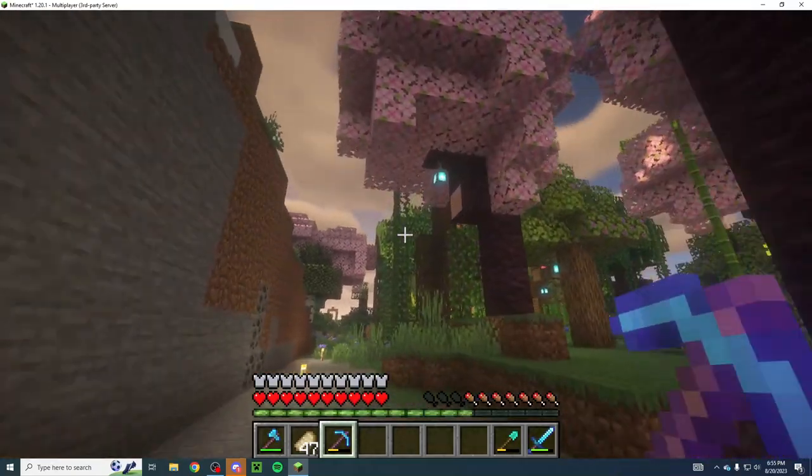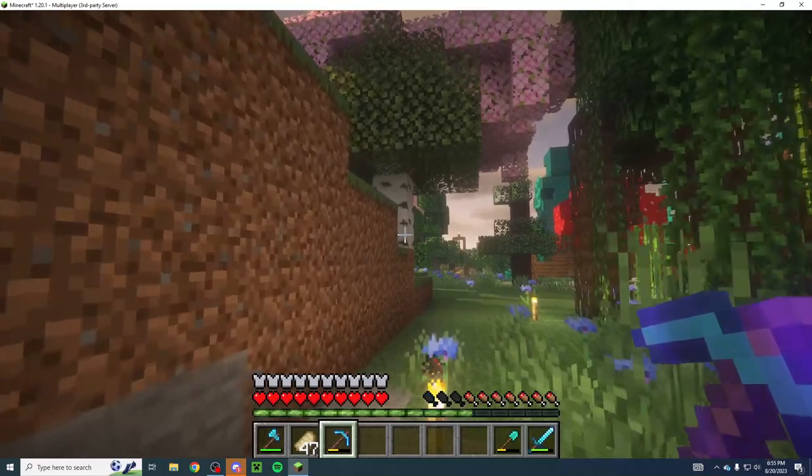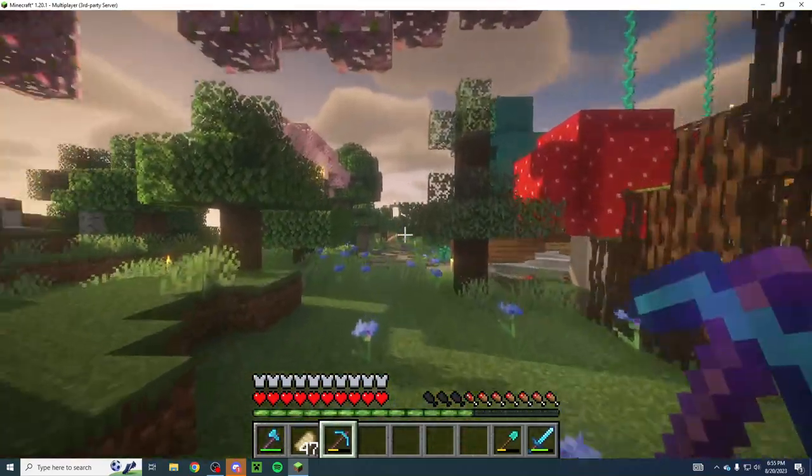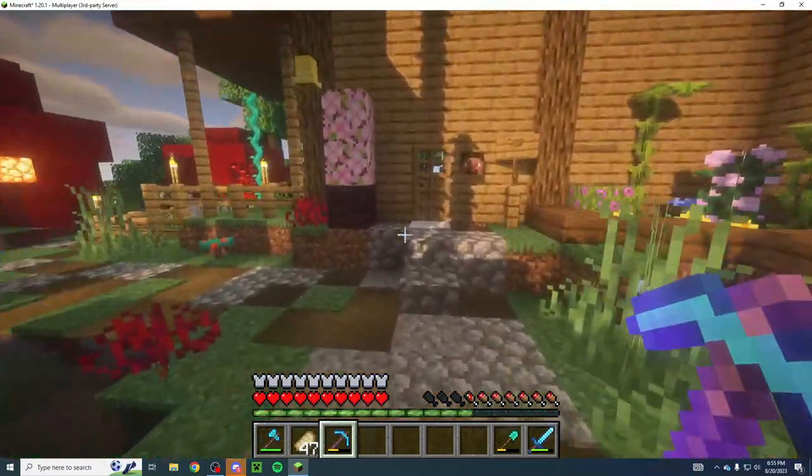Look at it. It's gonna be so pretty. I'm gonna probably put some more plants on that side. This is gonna be a forest. This place is gonna look crazy when I'm done with it. Crazy? No, it was crazy once.